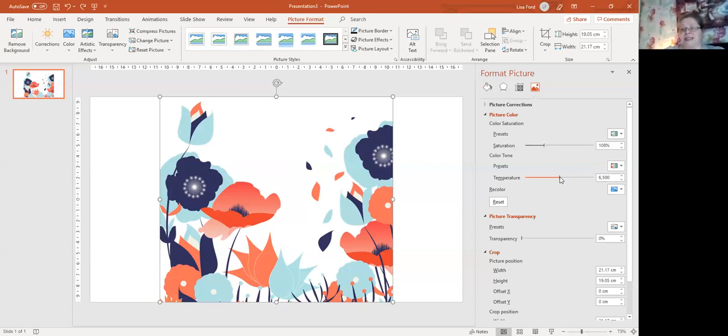So on a particularly sunny day, for instance, your pictures will veer to the yellow because the sunlight is extremely yellow. On a cloudy day, your pictures will veer to the blue because the cloud cover is cutting out the sunlight, cutting down the yellow, and therefore you've got a blue picture. Well, this works the same way. Yellow to blue. So I'm going to just slide the slider so that you can see what I mean.